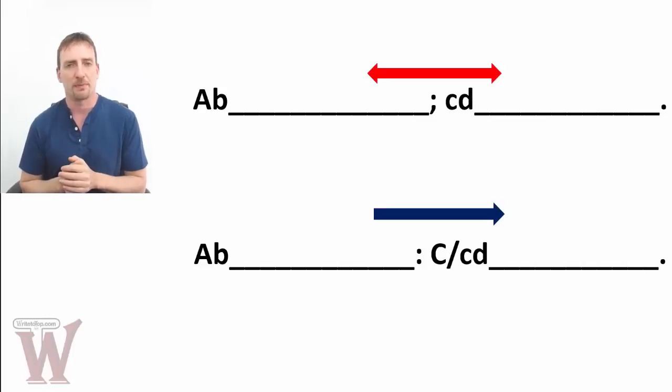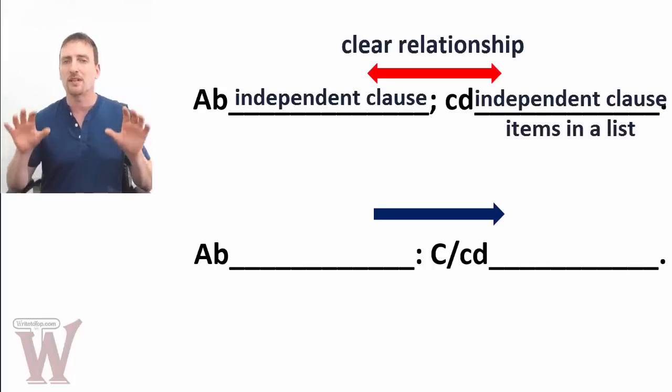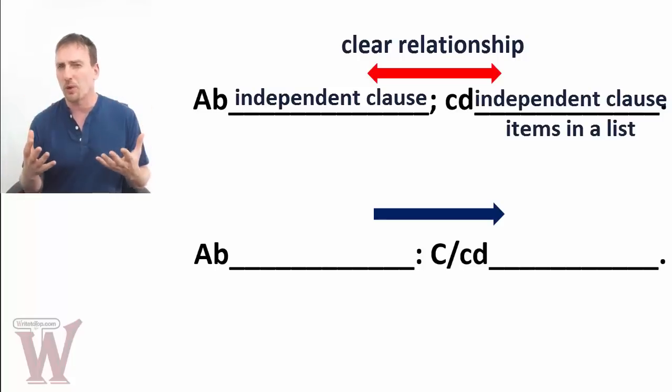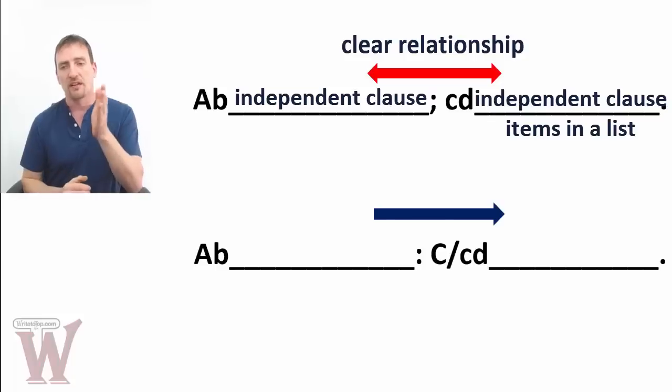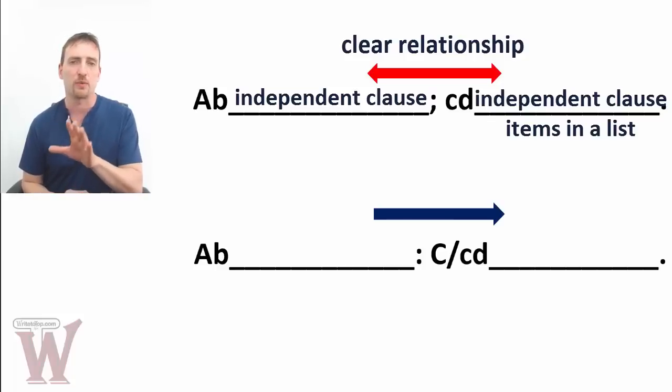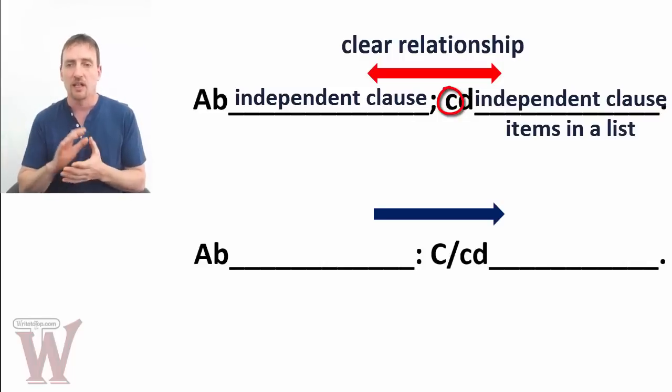We're going to start with the semicolon. First thing you need to know about the semicolon is that it shows a relationship between two sentences, two complete sentences, or think a bit more clearly, two independent clauses that each can stand on its own with its own message, its own meaning, but there is a very clear relationship between the two. Following the semicolon, you never begin with a capital unless you're using a proper noun, like a name of something. Then you're going to use a capital like normal. Otherwise, no capital.